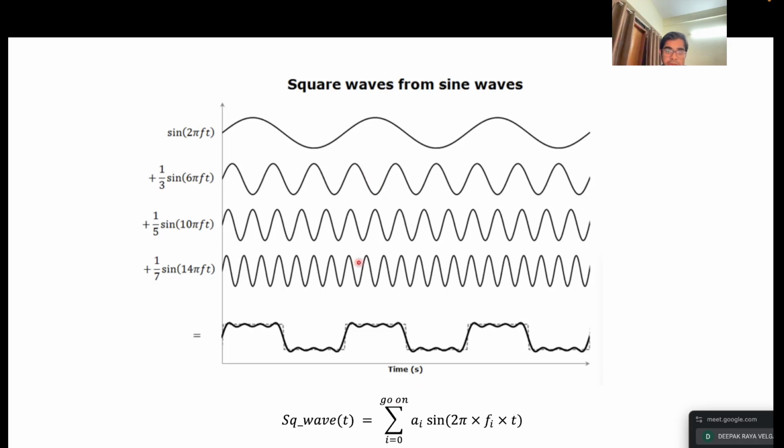So if you write this in terms of a mathematical equation, what do you get? A square wave across time you can write as a sum of each of these. Like you can add this to this, and so on and so forth. So for this square signal, as we add more and more sinusoids, it gets closer to the square wave, and at infinite terms it becomes exactly a square wave, which is practically not possible. So we stop at some point, once we are satisfied it is approximated enough. So any wave can be represented as a sum of sines and cosines. Is this clear? If this is clear, only then can we understand the Fourier transform. If you have any doubts, even if it is basic, please ask it here.